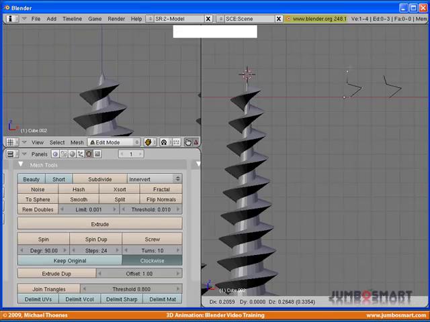Alright, now I'm going to set this piece up nearly straight vertically. Do a Shift S, snap cursor to selection. I'm still adjusting that a little bit.